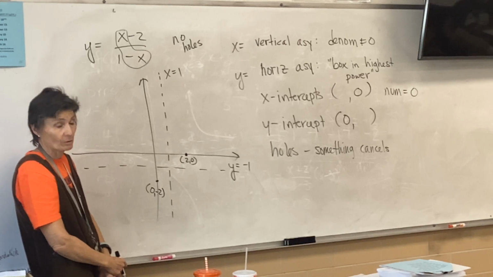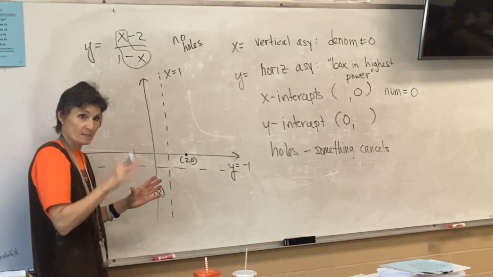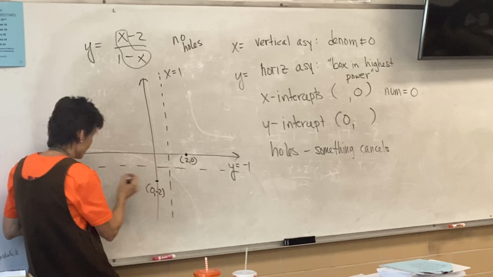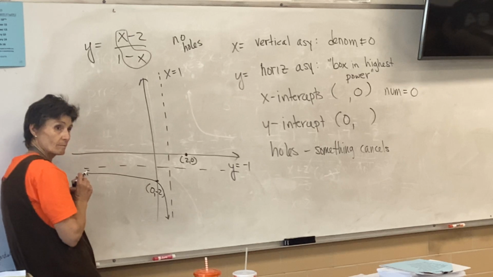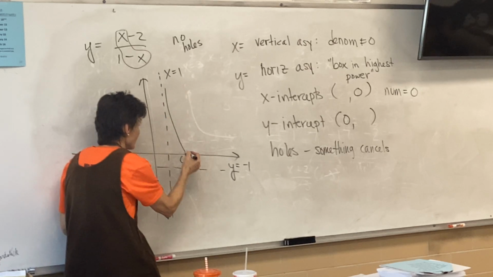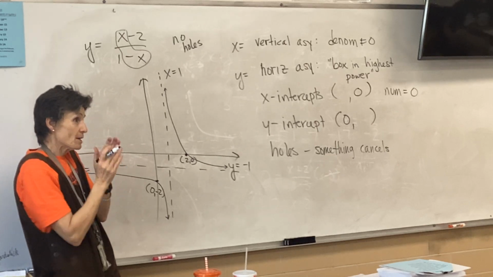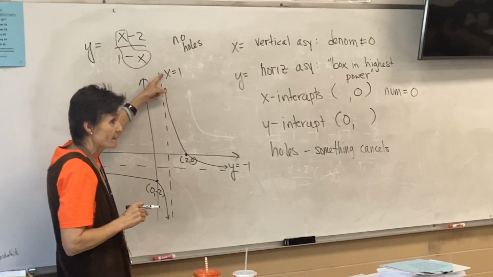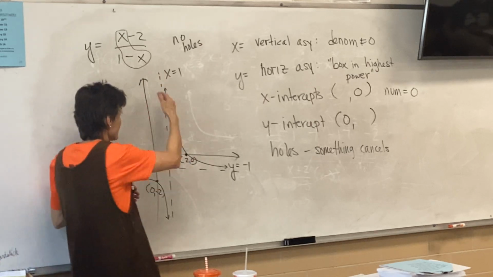Now we have to draw the picture. Well, you know the general shape, right? It's going to be the reciprocal function shape. Can you see down here, because of that point right there, can you see a shape that looks like that? And because that point's right there, can you see a shape that looks like this? Remember, as you go sideways and up and down, your curve is going to follow along the asymptote. Okay, so the asymptotes kind of frame it.